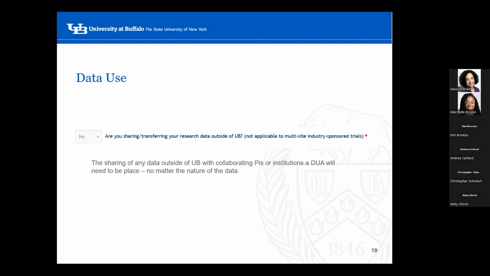And you need to remember that anytime you are sharing data outside of UB, or an institution outside of UB is sharing data with you, a data use agreement needs to be in place. It doesn't matter if it's de-identified, whatever. This also comes down to material transfer.